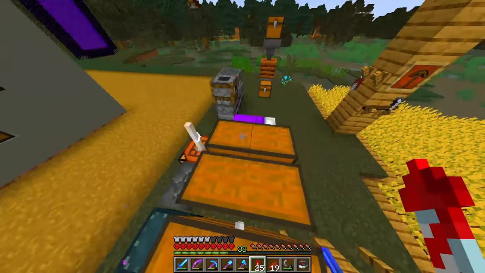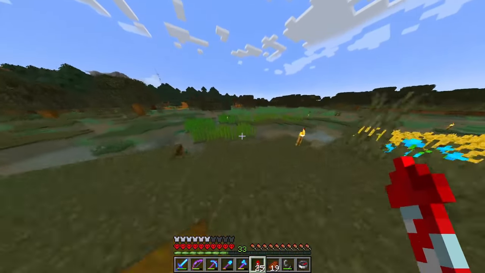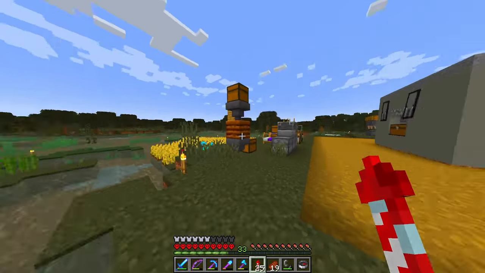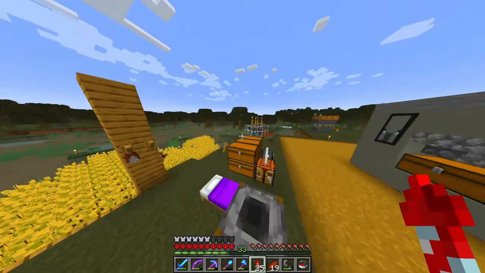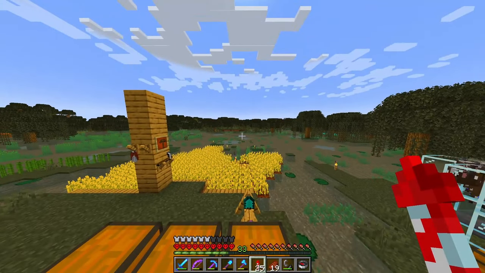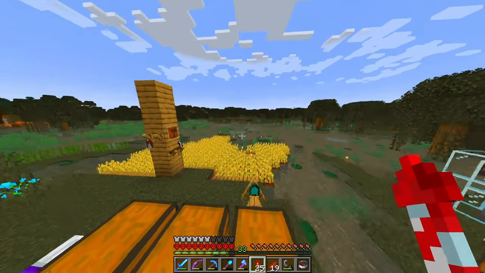Today, we're going to get rid of this primitive and real icky sugarcane farm. We're going to make a fully automatic one right here in the spawn chunks, so it will constantly work. A little bit of a recap.